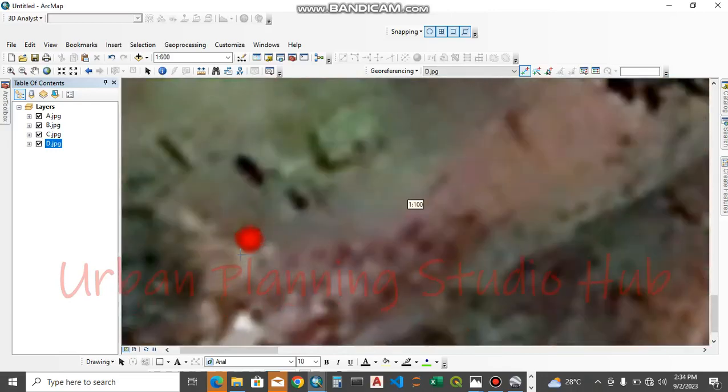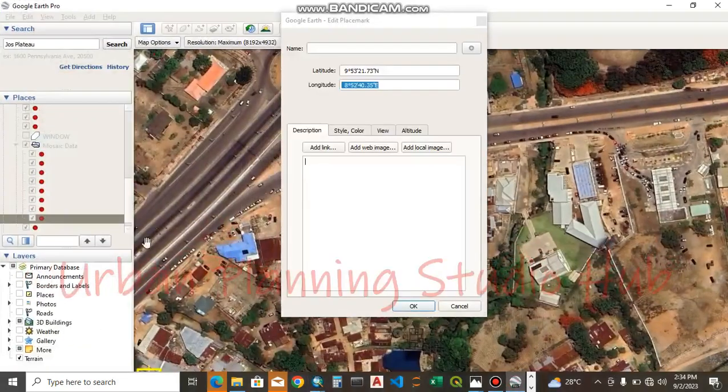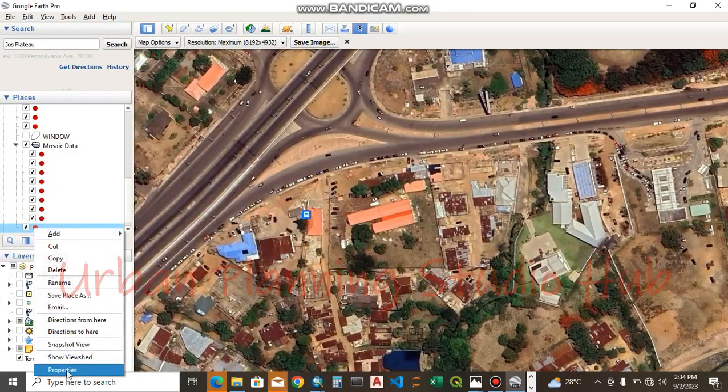Okay, so let's zoom in. I think this should be the point, so let's go to property.